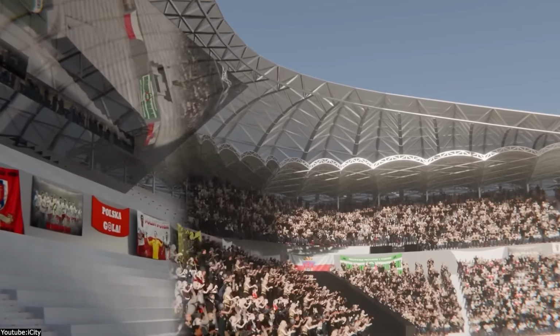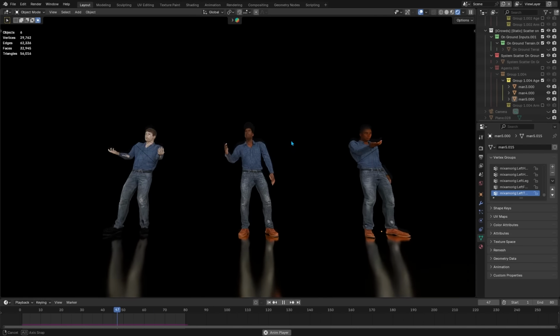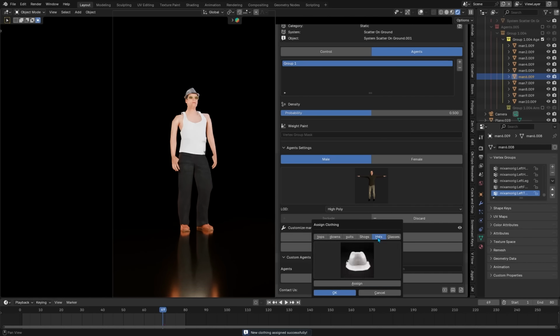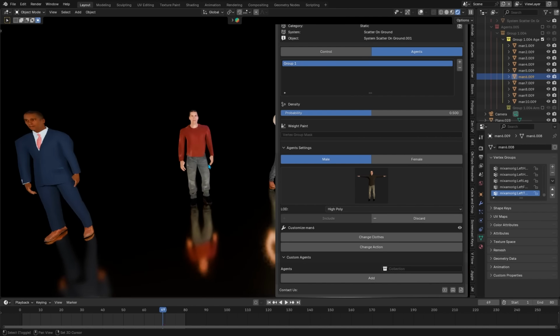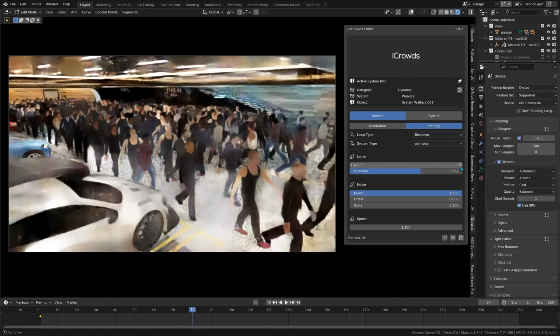And the best part, it includes a pack of ready-made 3D people, including high poly and low poly, with different outfits, and I think this is at least more than sufficient when it comes to populating a city plaza or maybe a stadium, because it is basically plug and play.